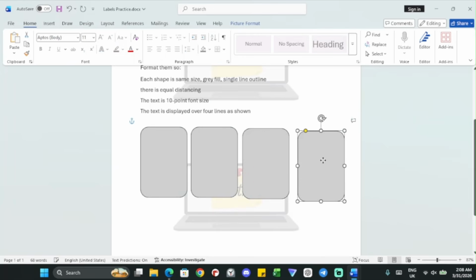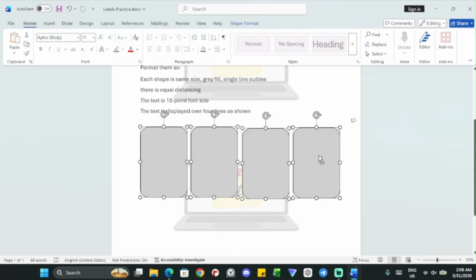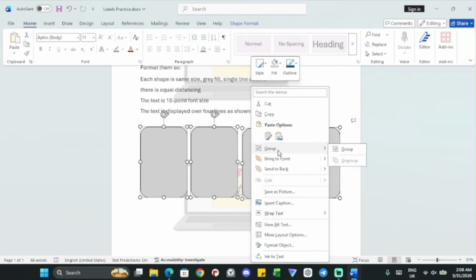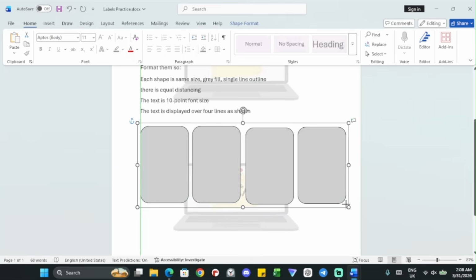Now there are a lot of methods you can use to make sure they're vertically aligned and have equal distance, but right now I'll just do it quickly. Then we select all of them by pressing Shift, and then we click on Group, and now they have become one label. Now we can increase the size.